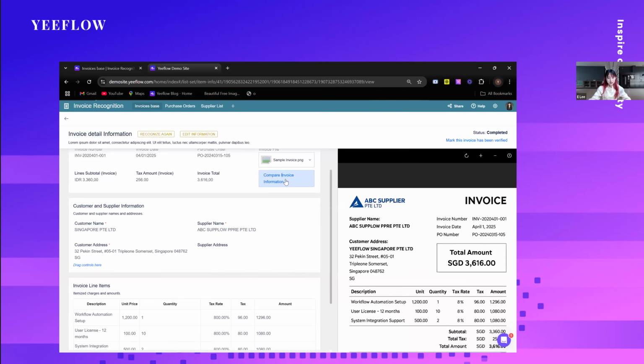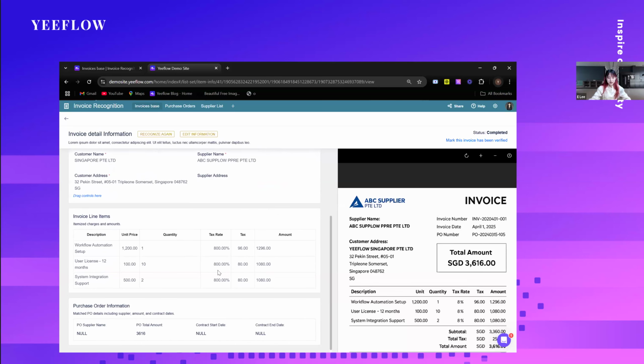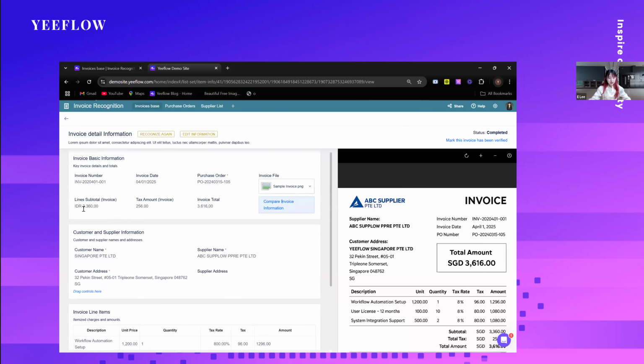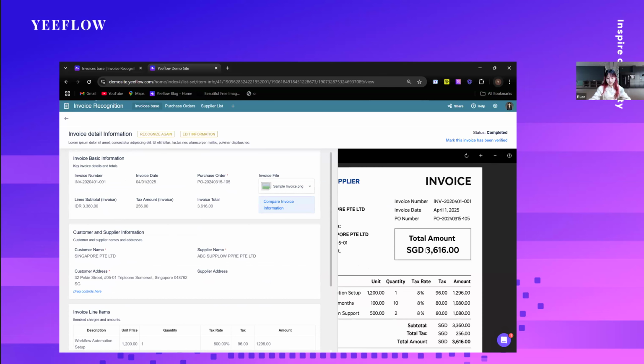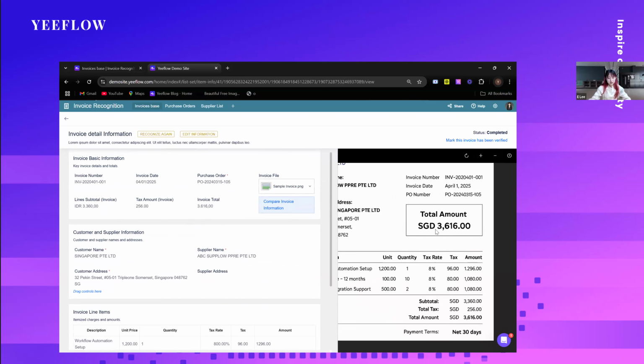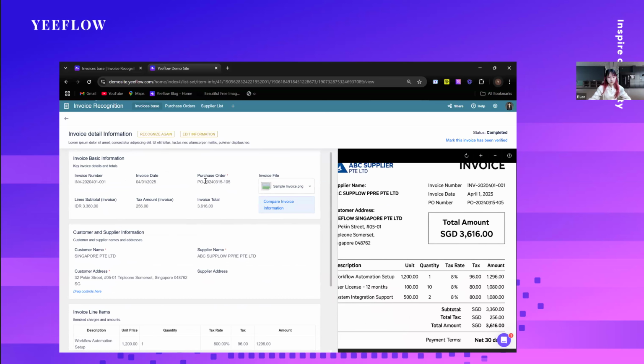We set a button here on the form, and you can compare the data. Here we can see the total amount is 3,316. This is correct. And the tax amount is 215.56, and the total is 3,016.16. So this is correct.